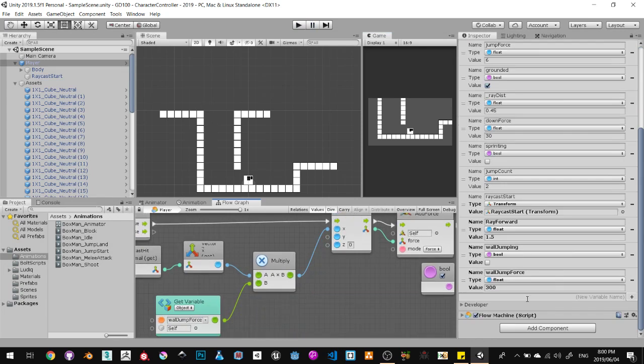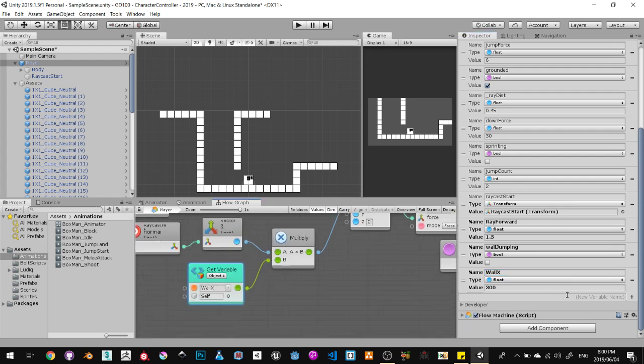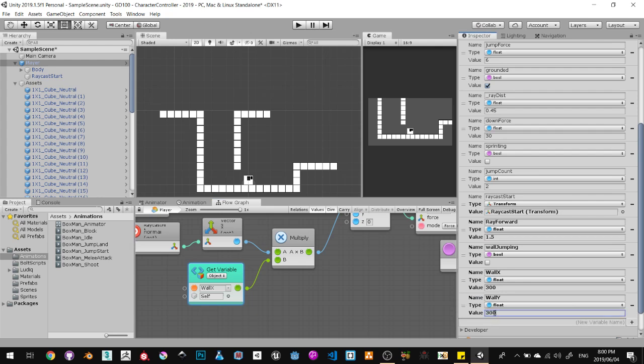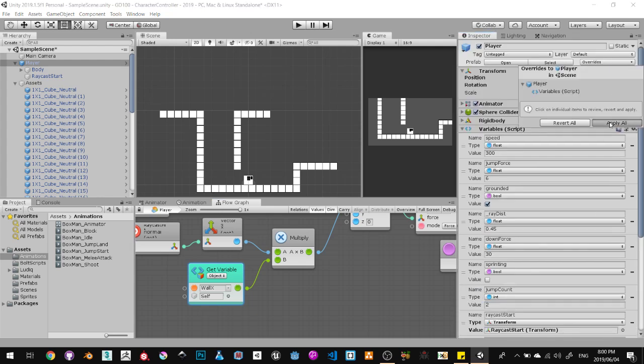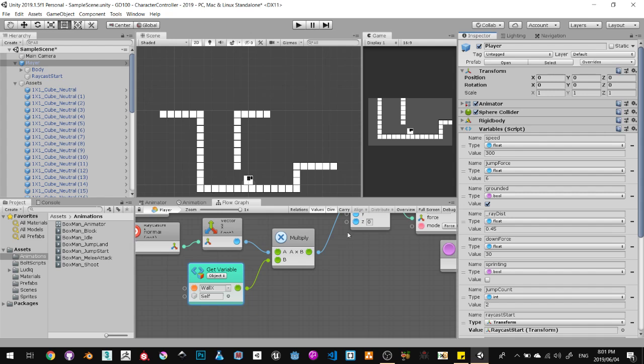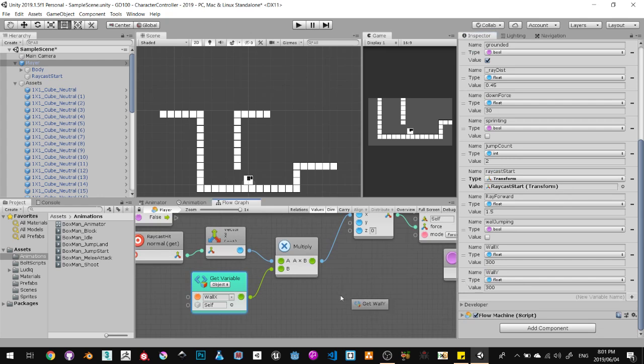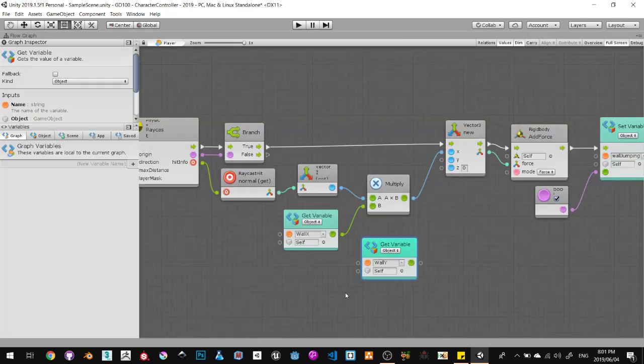So I'm going to create two variables. I'm going to change this wall jump force x and just call it wall x, for the love of God. It doesn't have to be that big of a name. Remember to change it inside here if you change it out there, because it doesn't actually update. And I'm going to call this wall y. It's also going to be a float, and I'm also going to make this 300. And because it took so long for this video, after this is done, we'll make a new video after that, because now I'm over the recording time. So drag this in, and we're going to plug that into the Y.